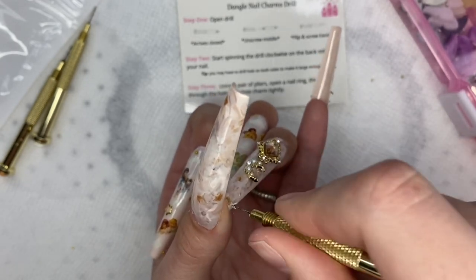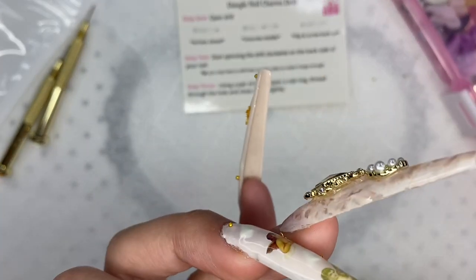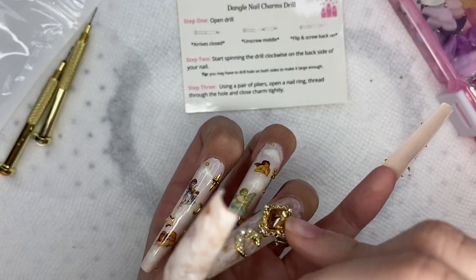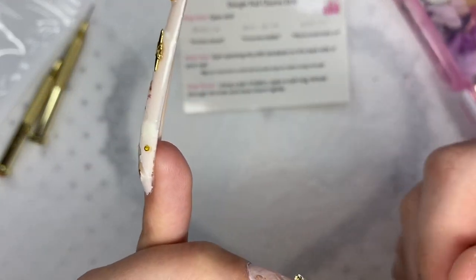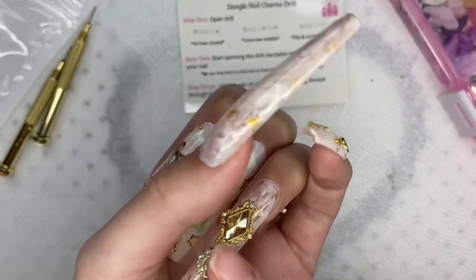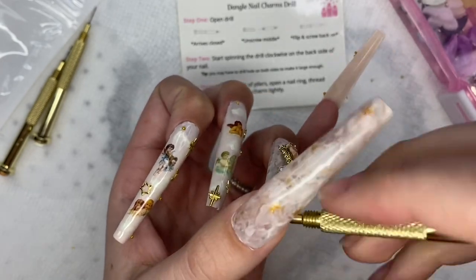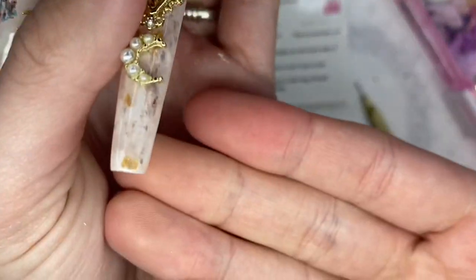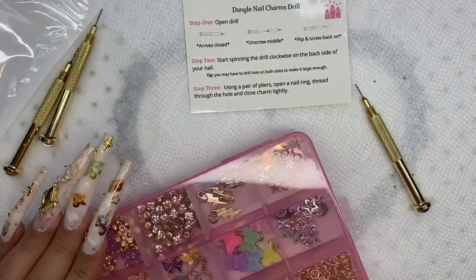I was so happy with myself, and you'll see how happy I get once I get the charm in place and fully on. You'll see me shake and just get so happy. I loved how it looked so much. I don't know why I am just now doing these piercings on my nails. They are totally out of this world, super cute, and the one that I chose matched perfectly with this nail set. I chose a gold moon and it was so perfect.